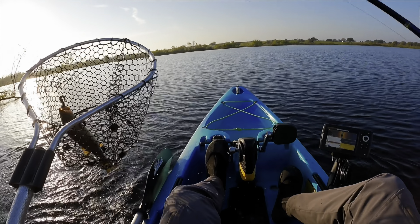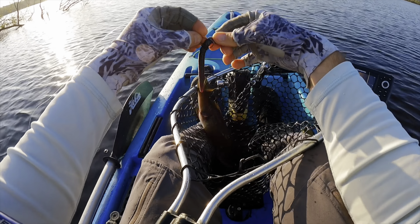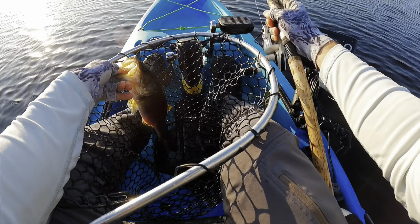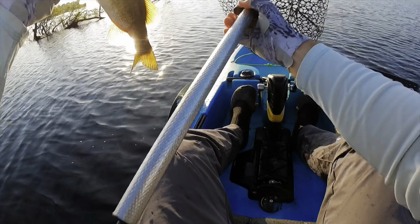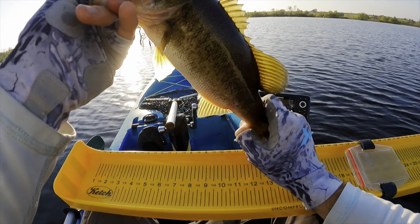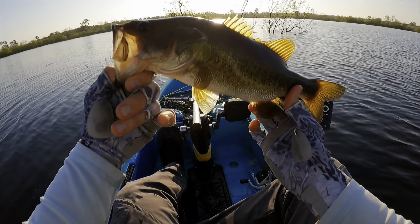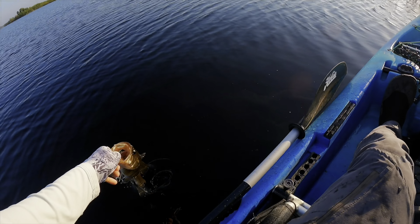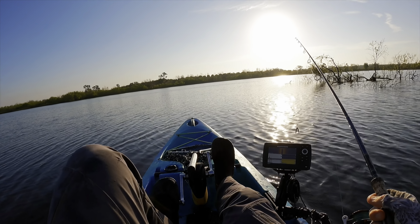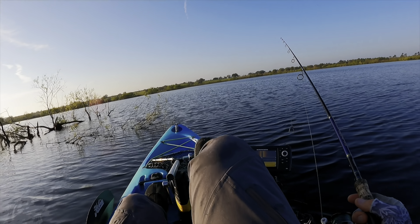There are bass out here — I was starting to wonder if there were any. That bite was on the island with a wacky rig. I think if I were to get five like this on tournament day it would be pretty good. Small keeper — looks like something bit him. Let's see what he measures. Thirteen and a half inches. That's the first clue: wacky rig on wood. It's a dark bass. I'll take that to start the day.